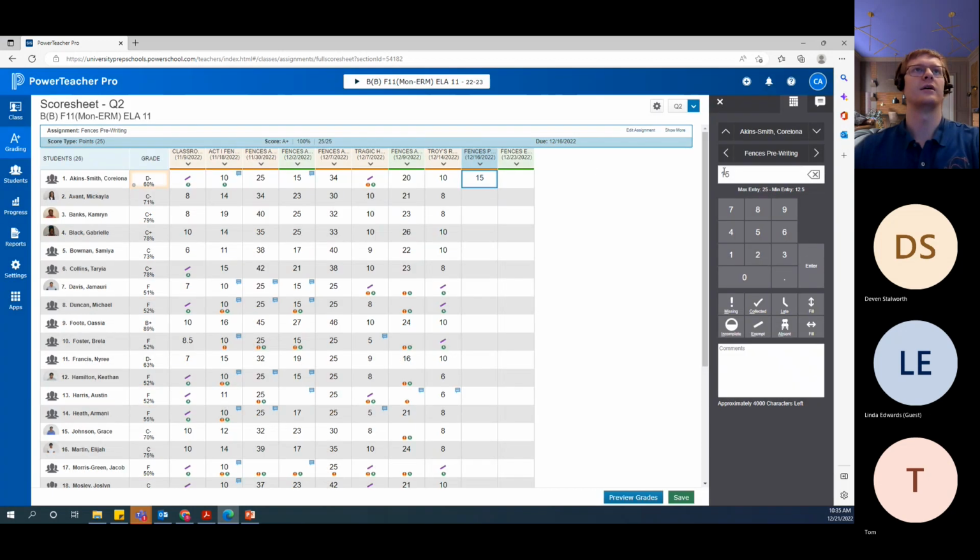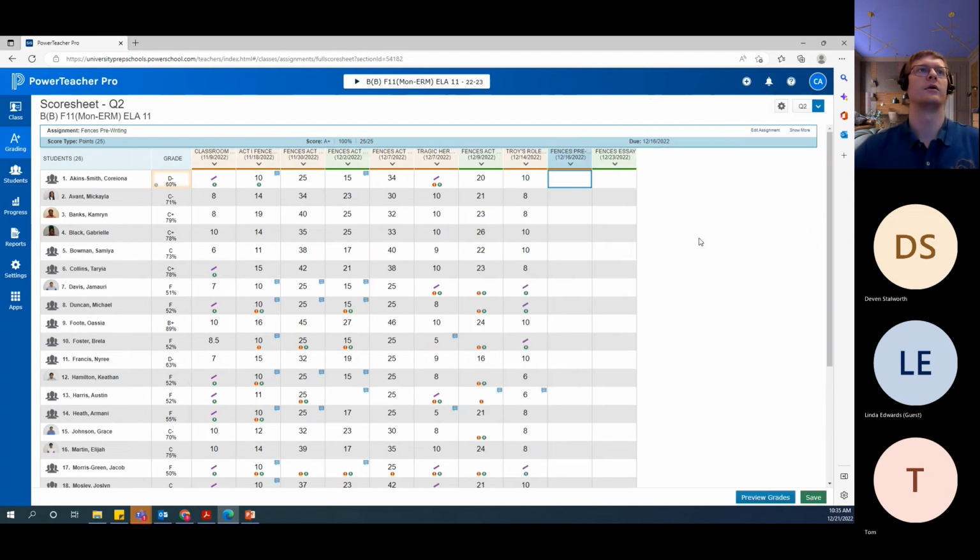So I'm going to undo that, make sure that I have this box marked out, all good. And that's one way, like with that attendance, to fill in the same code for multiple students. That's one way to fill in the same grade for multiple students as well, to make that a little bit more time efficient from the teacher side.